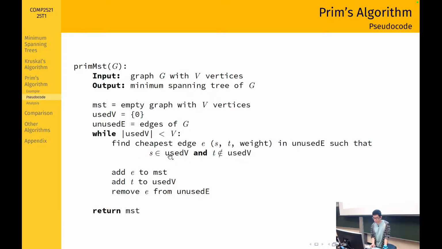So we find the cheapest edge such that S is in used V and T is not in used V. Then we add that edge to the minimum spanning tree. We also add T to the set of used vertices, so we essentially add that vertex to our minimum spanning tree. And then we remove the edge from our set of unused edges. Finally, we return the minimum spanning tree.